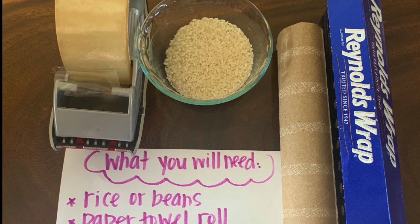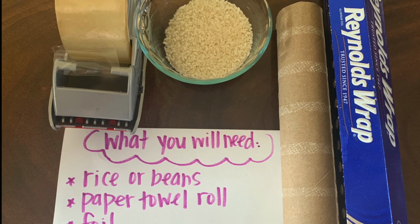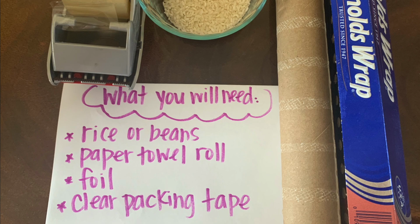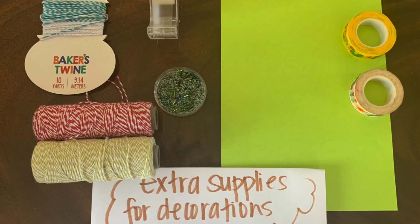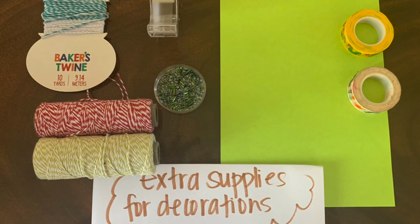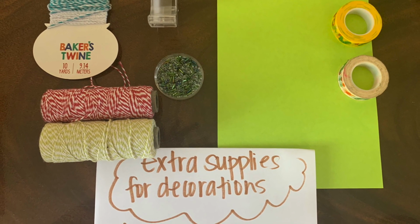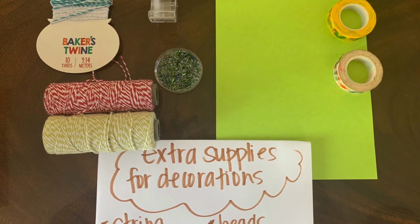How to make a rain stick. Here are the materials you need. You need rice or beans, a paper towel roll, foil, and clear packing tape. Here are some extra supplies for decorations if you want to decorate your rain stick. You can use string, washi tape, beads, and an 8.5 by 11 paper.